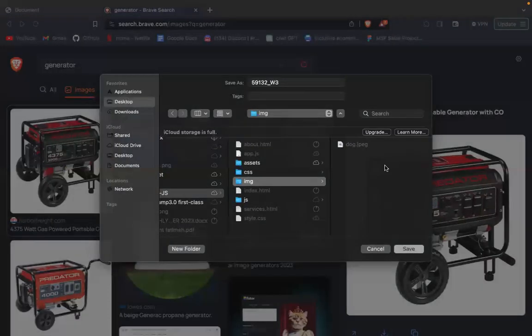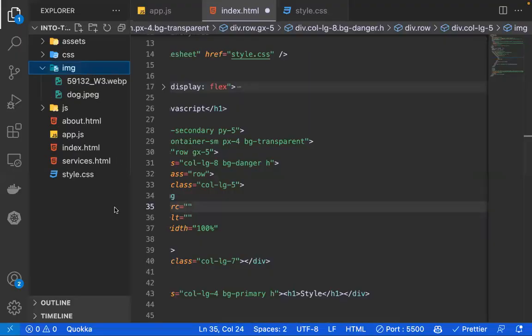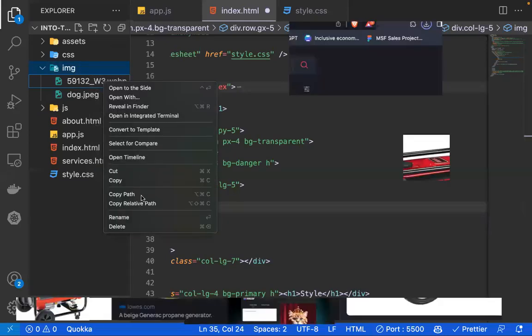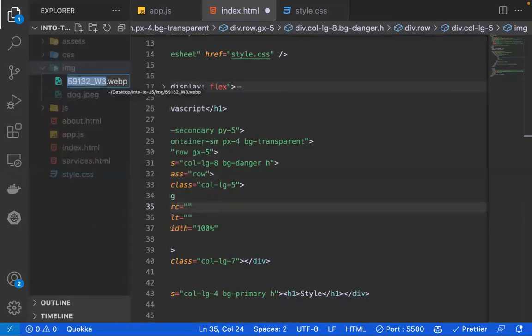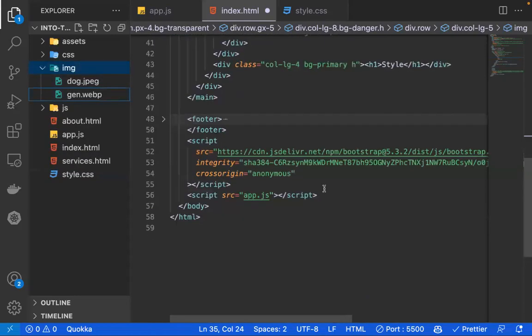Oh no, I've saved it with a different name. Could this thing work? This .webp and gen, it should work though. All right, so let's get the image.